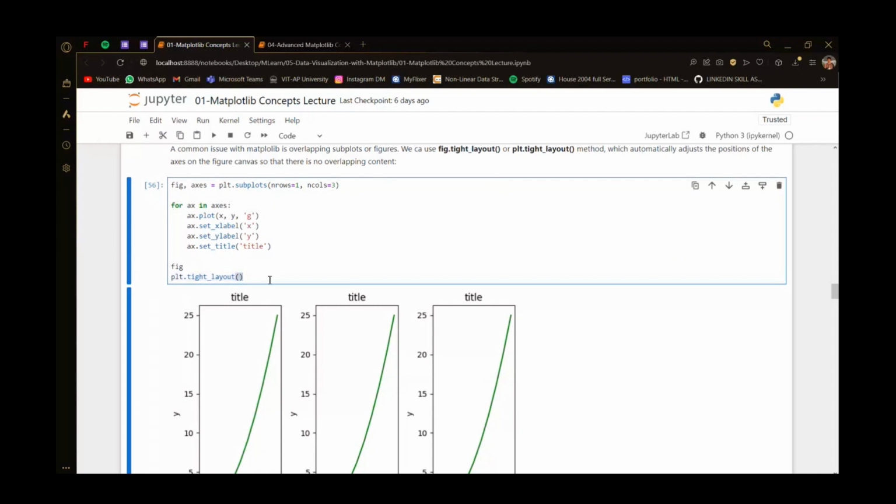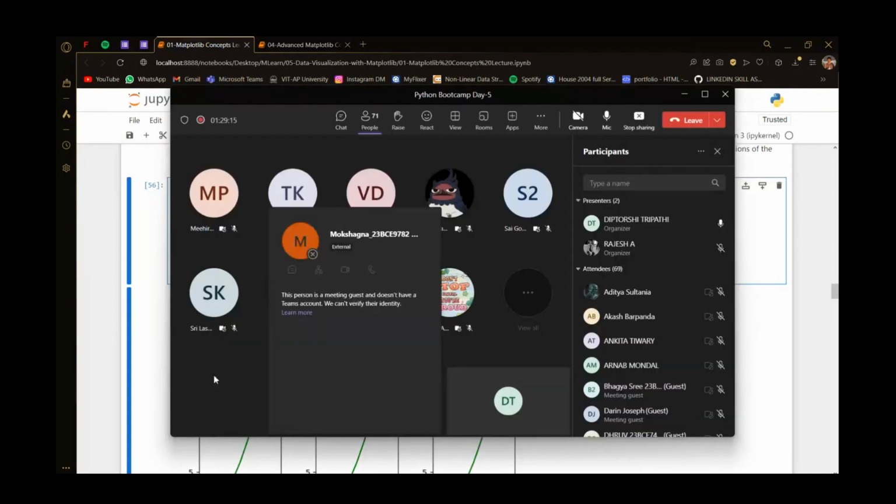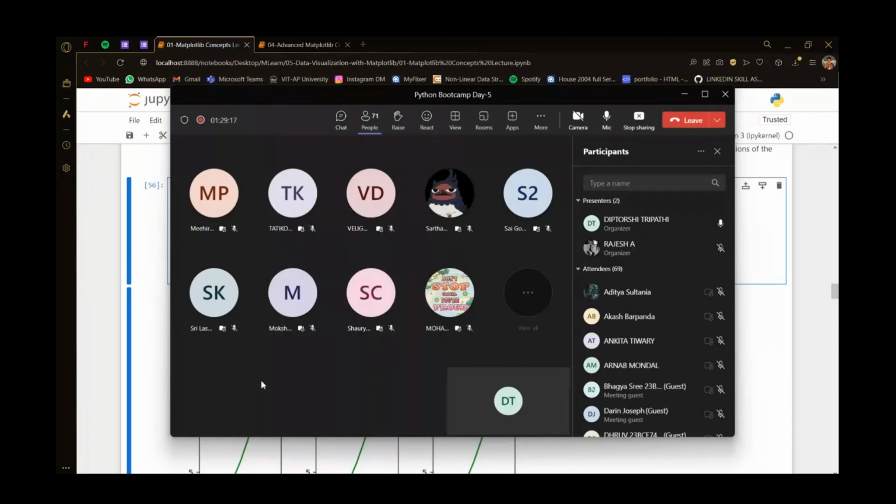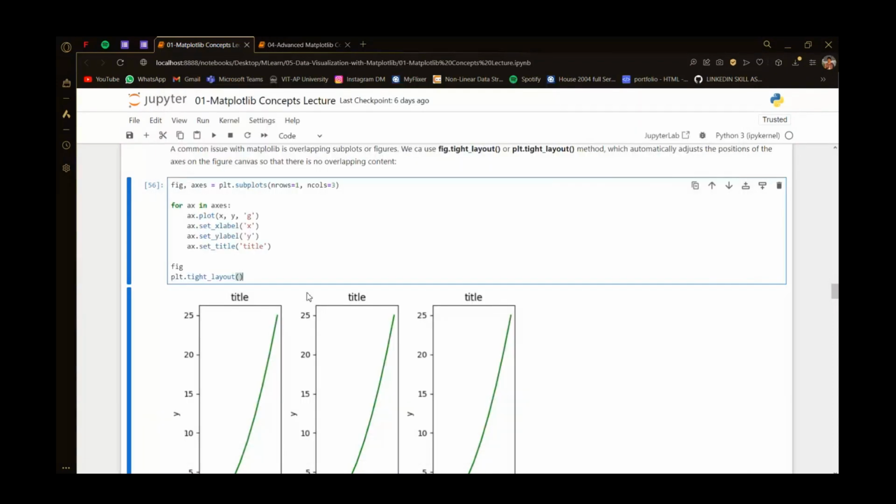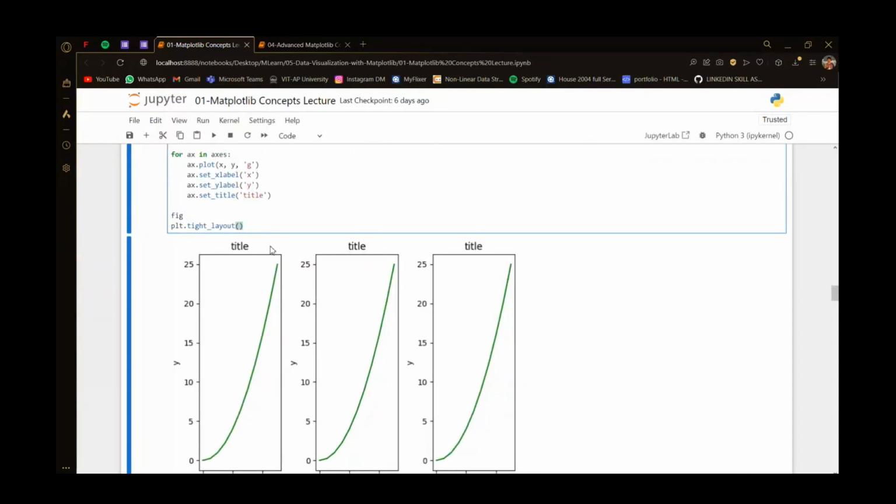It's like when you use online GDB and you forget to put tabs in between your code. Is there anyone here who uses online GDB? It is an online compiler for programming languages, whatever language you want to code on. Anyways, there is an option to beautify your code, which means it will automatically put tabs and spacing. It'll make your code look visually prettier. This is similar to that. It just makes your graphs look visually prettier, tight layout.